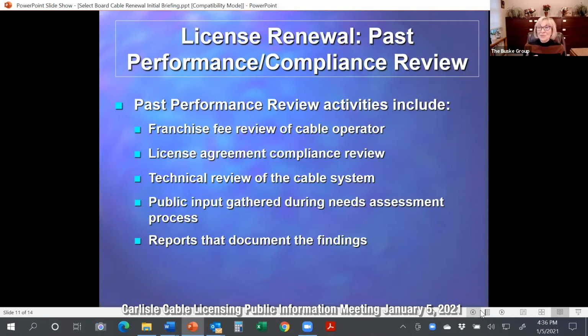The stuff that I mentioned, plus there's about 5 or 6 other categories of things that I go into a license agreement. I go, we're going to look at this, and this, and we're going to have the town ask the cable operator. If the town has no record of those things being filed, then let's ask the cable operator, have you filed them? And if so, or if not, please give us copies, all the back copies you owe us. Why? Because they're supposed to be doing it all along. It's part of their obligations under the contract. So these are the sorts of things you look at when you're going through the performance review aspects of a franchise or license review.